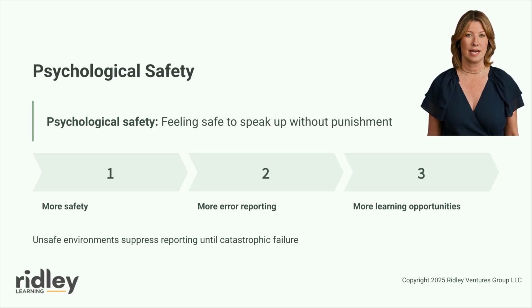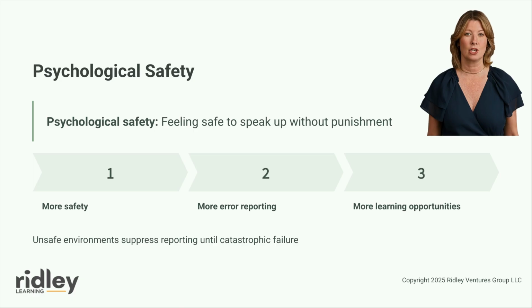In a healthcare setting, a climate of psychological safety and openness has been shown to result in more error reporting. This may seem counterintuitive, but it is not because more errors are being made. It is because team members feel safe enough to report the errors and near misses that are already occurring, providing the organization with vital data for learning and improvement.